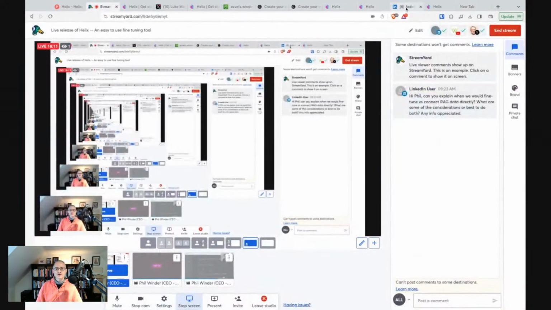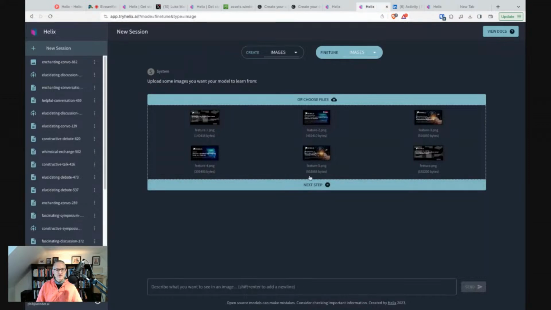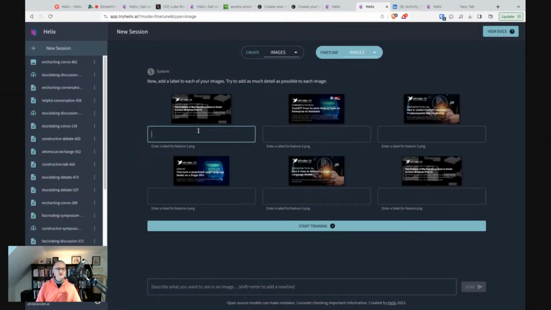Okay, so I'm going to try and fine tune a model on that. What's happening here is we not only need to fine tune the image side of the model, we also need to fine tune the part of a text-to-image model that converts the text into an embedding. So you need good descriptions of these images so that the fine tune knows where to put that image in its internalized model.